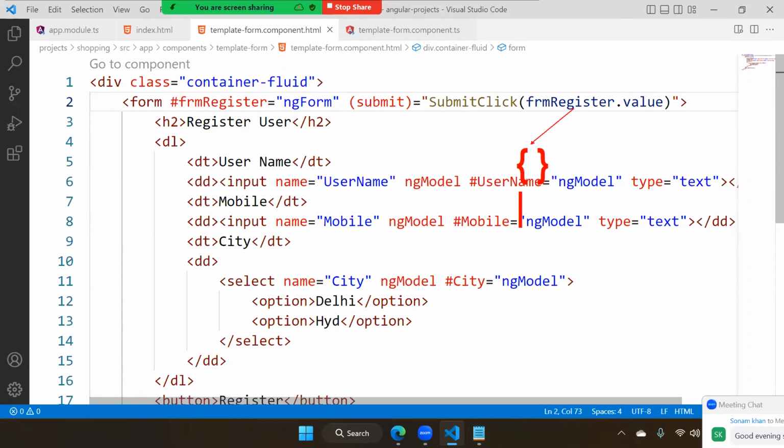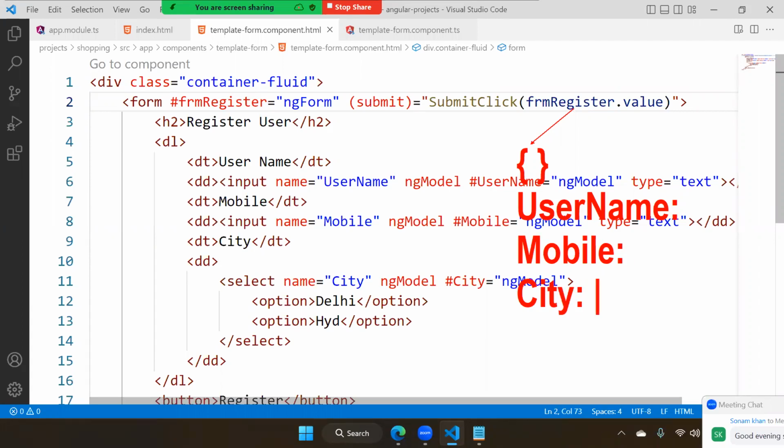We have user name and its value, mobile and its value, city and its value. This is an object. Value means it will send the entire object. If you want, you can send only particular details. Suppose I want to send only username. Then we have to say FRM register dot value dot username.